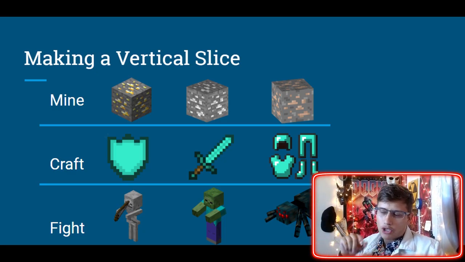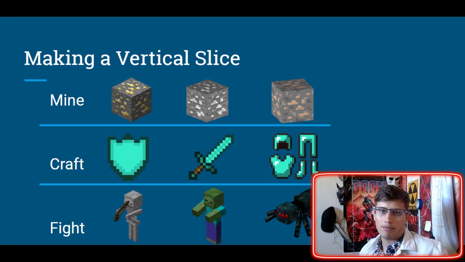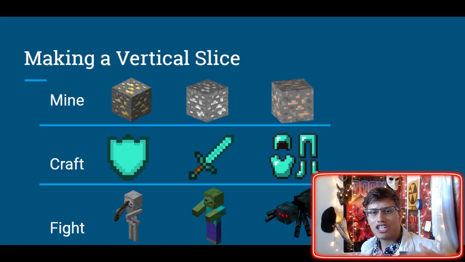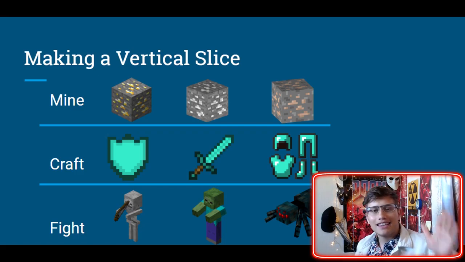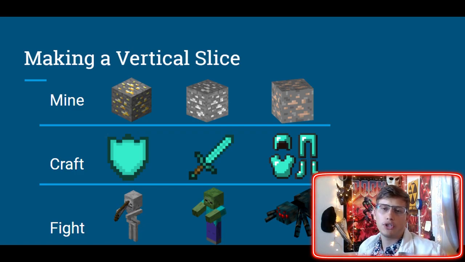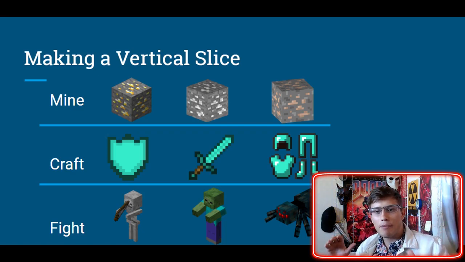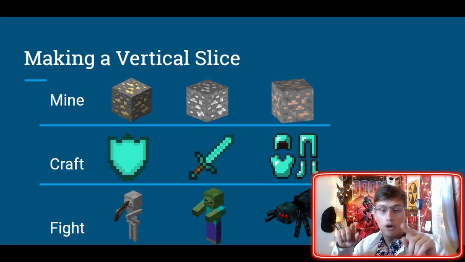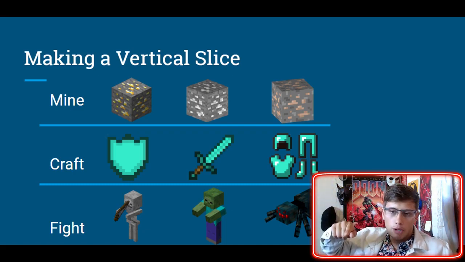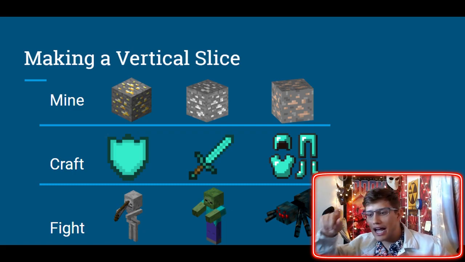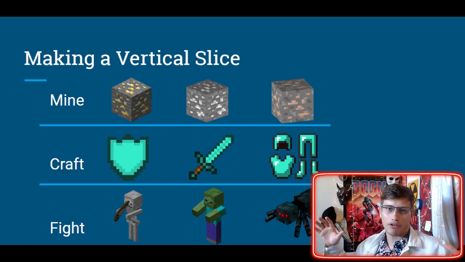So if we go back to our earlier example of having the nouns and the verbs, what you'll notice on the diagram here is we've divided this game into a series of layers where each layer is a verb, and the columns are the nouns which you could apply that verb to. Okay, that's how you build a matrix for your game if you want to think about it in this framework. Basically, Minecraft allows you to craft swords, shields, armor, and you can fight skeletons, zombies, spiders, the whole gamut, right?